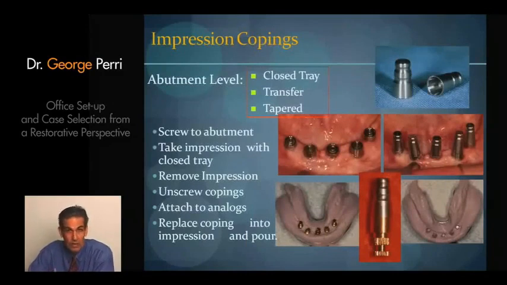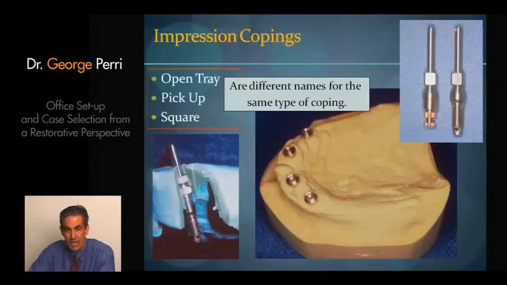There's a lot of places where error can occur, especially using alginate, but it gives us a model that's probably more accurate than you expect. Now, the second type of impression coping requires an opening in the tray so that this retaining screw to the coping will extend above it or allow access to the coping after the impression is set. So this is what we refer to as an open tray impression coping.